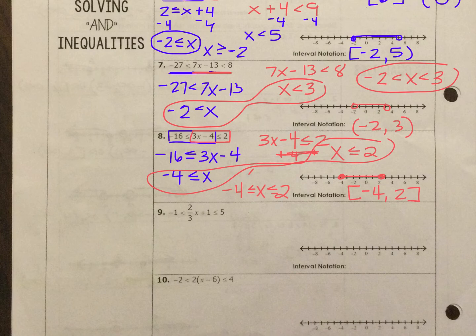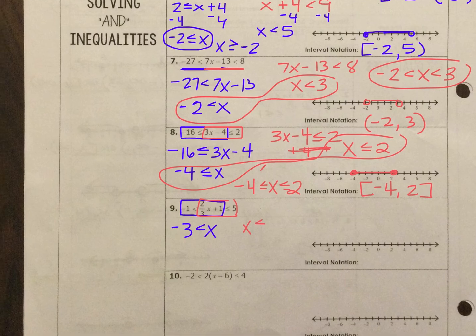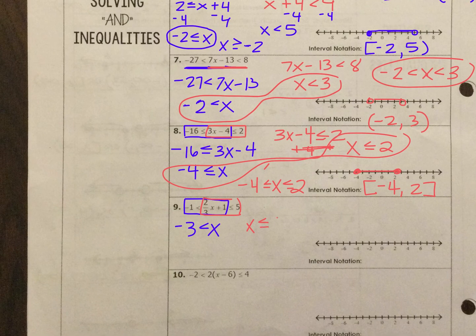For this one, when I split it into two problems, I get negative 3. Well, this is my first problem. And I get negative 3 is less than x. When I split it into my second problem, that's my second problem, I end with x is less than or equal to 6.